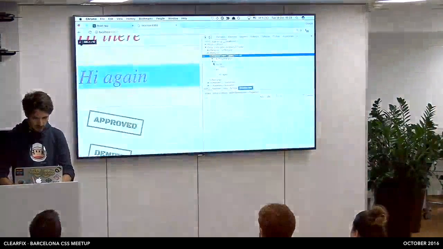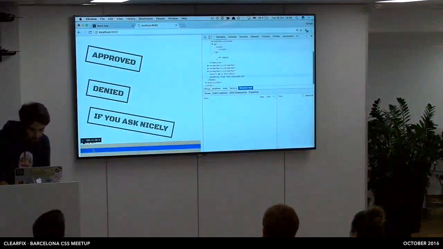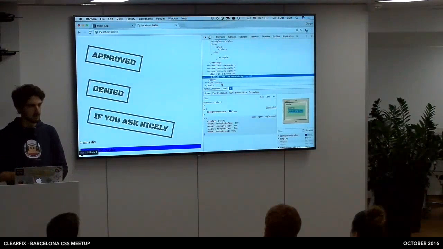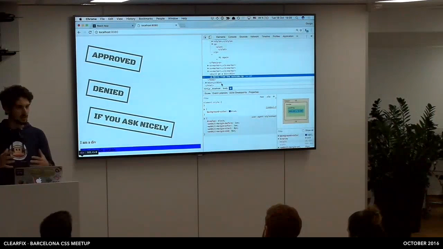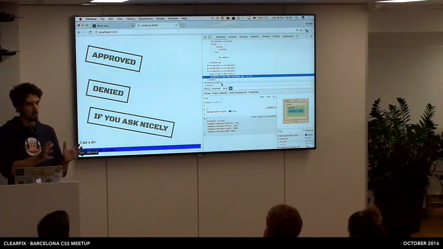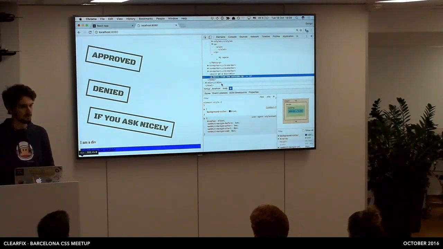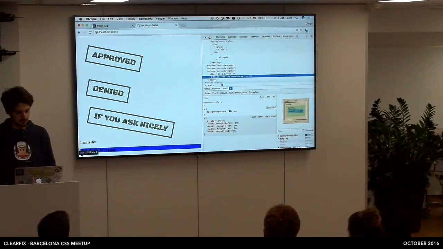And if I go back in my main page, also here I have a paragraph, but this is not inheriting any of the styles that I define on my component. So what web elements and shadow DOM gives us is the ability to just take one part of the page and say, hey, this is completely separate from everything else. Don't take the styles from the outside and don't pollute the styles of the page.